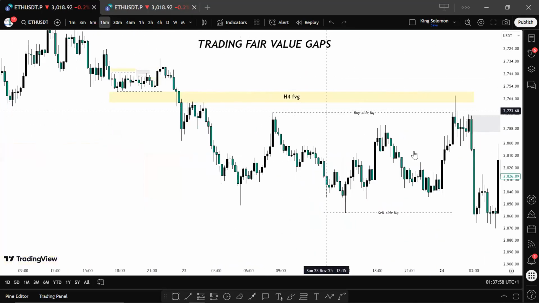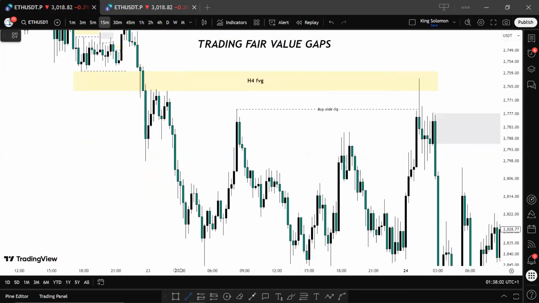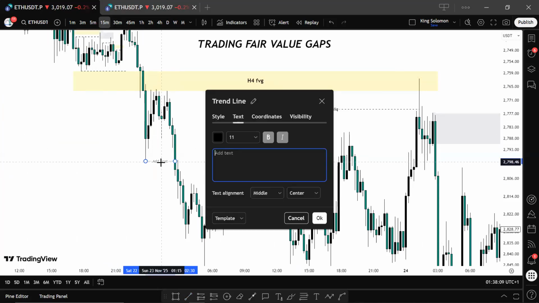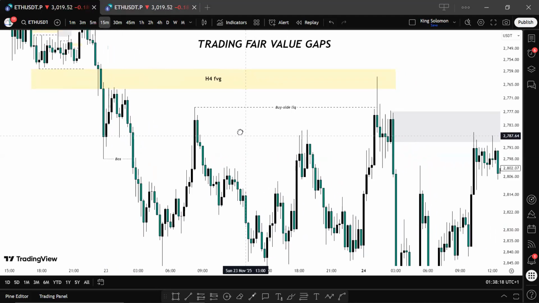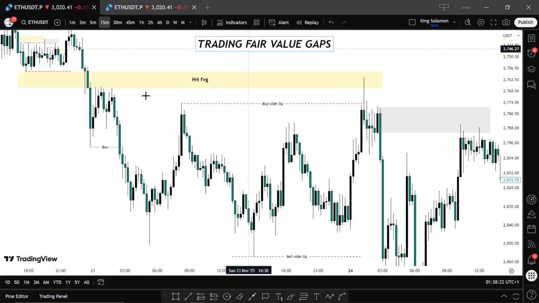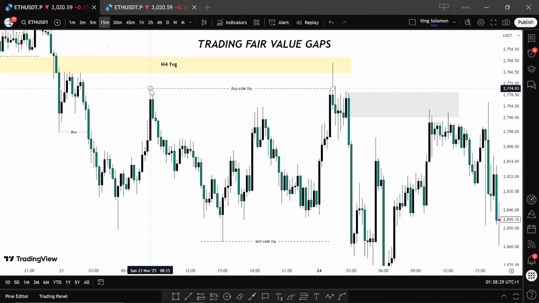Follow very closely. Now, this is the first break of structure that I definitely want to see. So we're going to mark this as a BOS, right? As a break of structure. Thereafter, what can you see from here? You can see how that price came very close to our 4-hour FVG, right? And what did price do again?